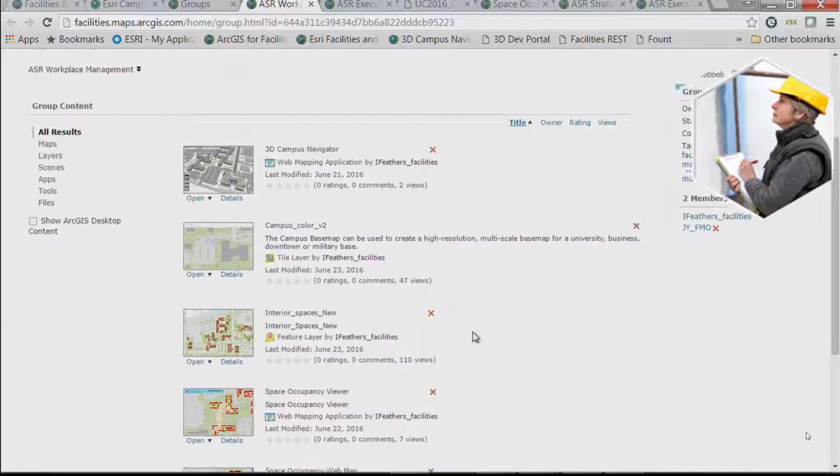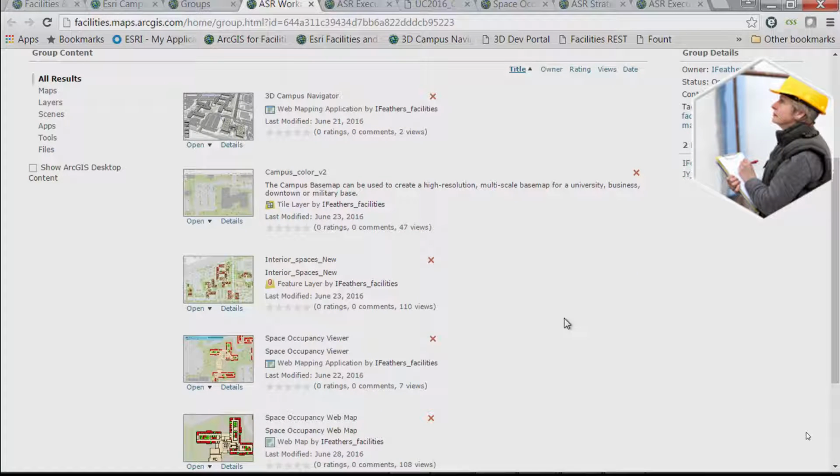Hey, thanks a lot, Dan. All right, so I'm Jill with our Workplace Management Group, and I'm going to be doing a space audit today. In the past, I used to use a spreadsheet and a clipboard. Dan now provides these fantastic tools that I have at my disposal to be able to conduct my audits.